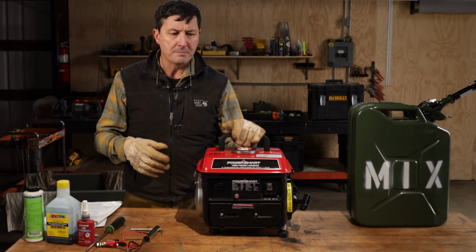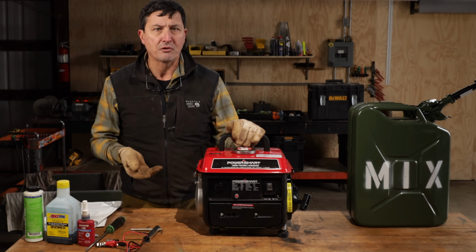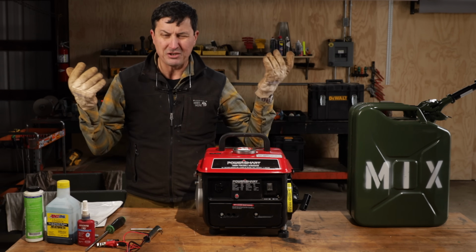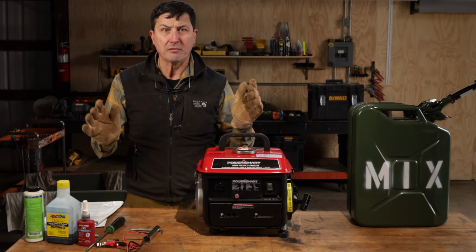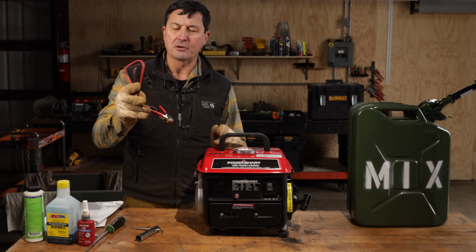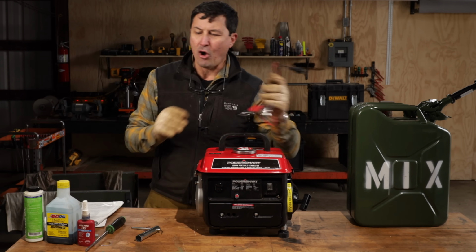Maybe your modem, maybe you want to charge some computers, charge some phones, keep that refrigerator, that freezer going. It's probably going to do all of that. It's a very compact unit, but you just got to keep coming back to the price at $99. Unbelievable. I mean, just really unbelievable. I'm super impressed. And it's just a cherry on top to have the little charging cable that I didn't get from Honda. That's always an affront to me.